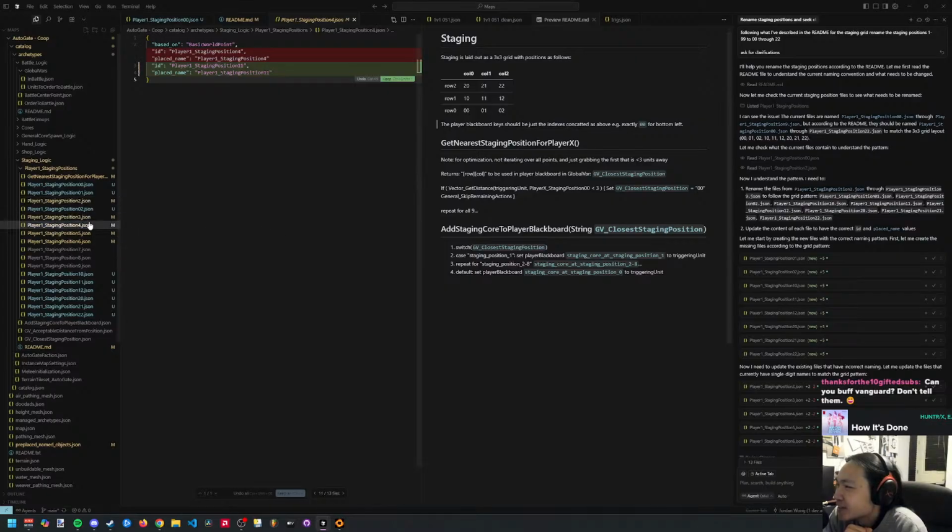Oh, wait, actually, I think this is correct. I just don't understand why it created the files and it's renaming the files. That's where it messed up. Well, I'm going to get rid of these.